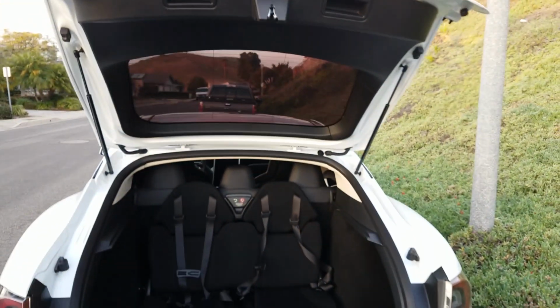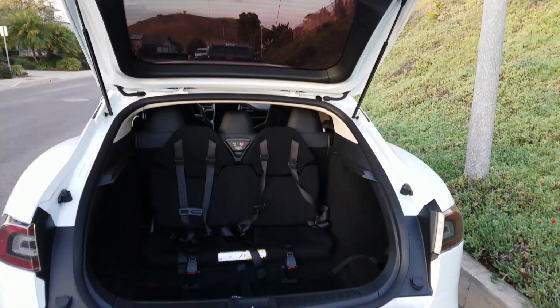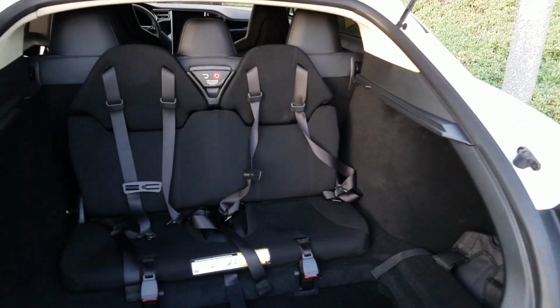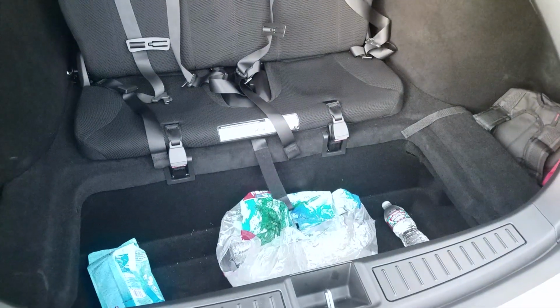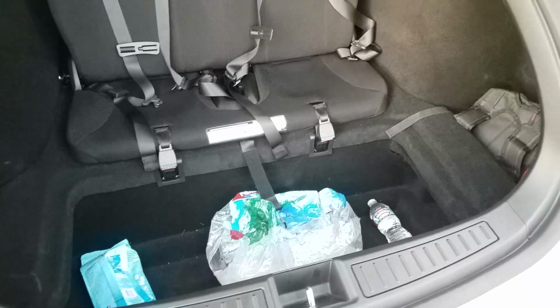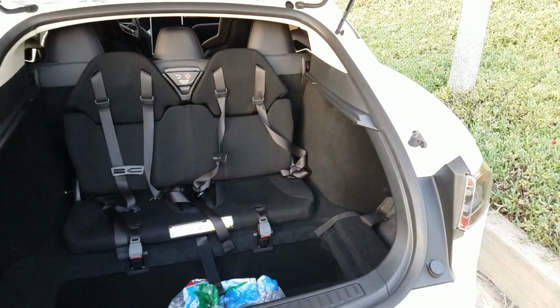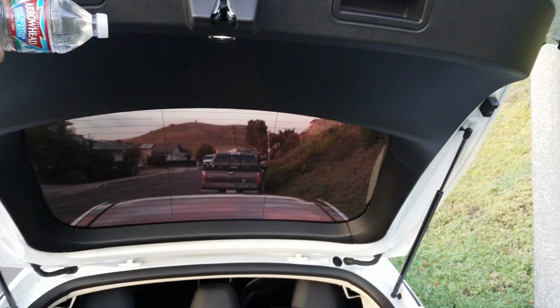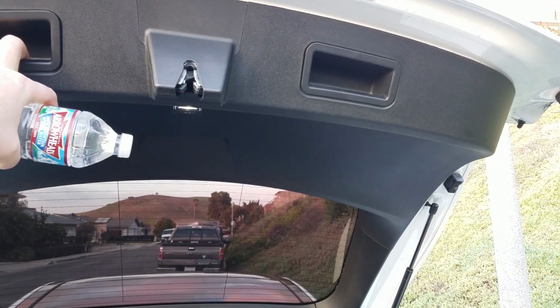So, yeah, kind of cool. You got some kids, you know, now you got a 7-passenger sedan. Got a little spot in the floor for your stuff. But actually, I would like a water. Definitely for kids, but I mean, still cool. Wish they had soft close doors, and a soft close gate would be cool.